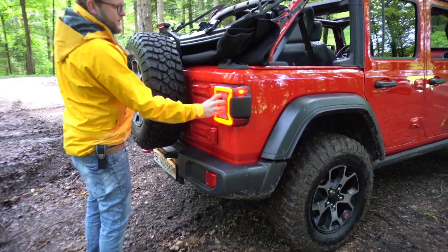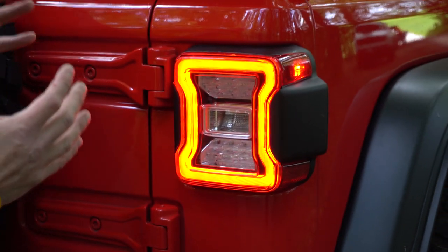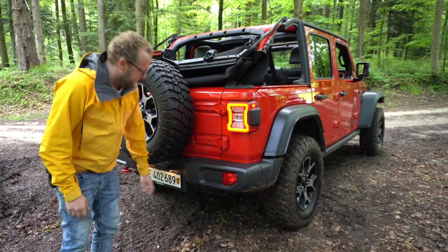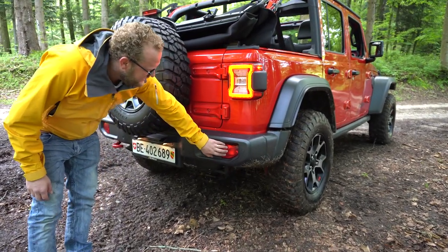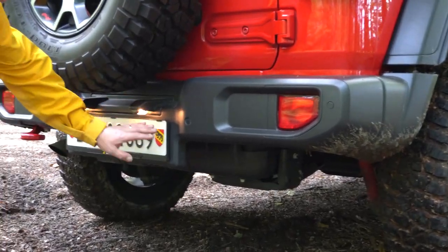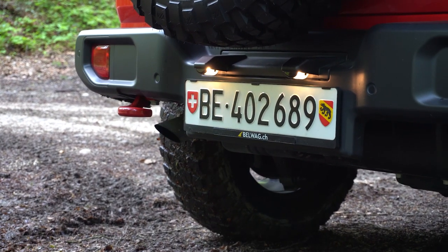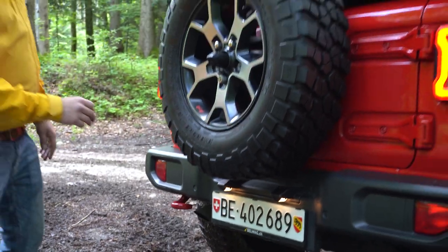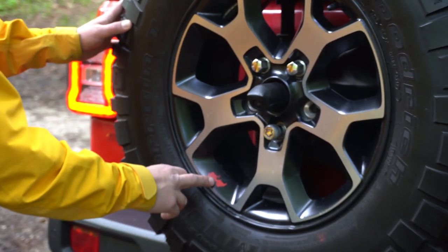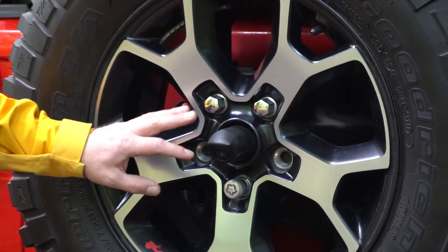soft roof. Here the same LED light in the back, as I told you before, the same system like 1941 from the first Jeep that came on the market. They keep this. Here is the fog lamp in the back, park sensors, and the light for the number plate. Also, this car is from Belvac, so they have a lot of cars there. So again, this logo from the first Jeep when it was on the market.